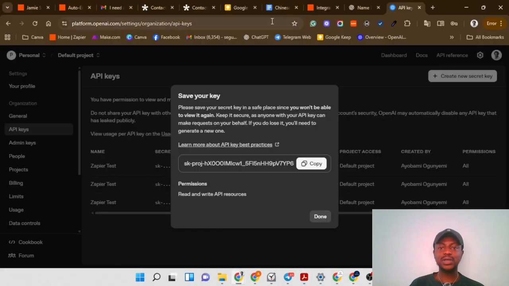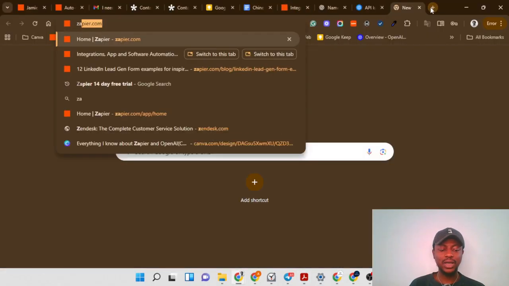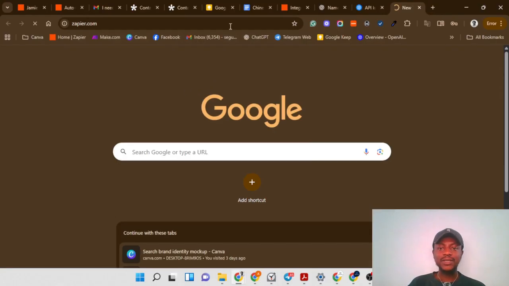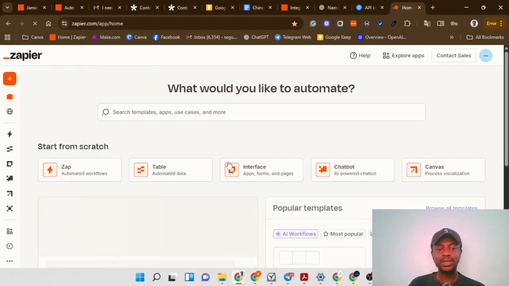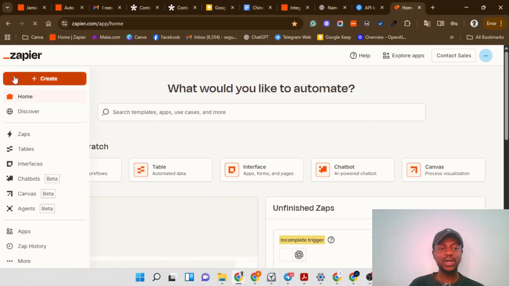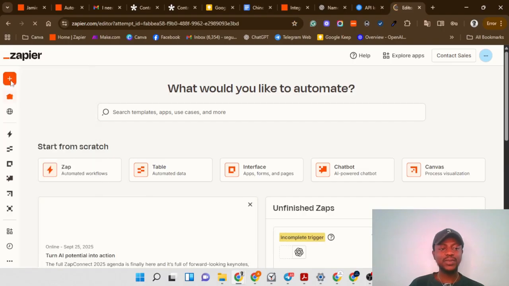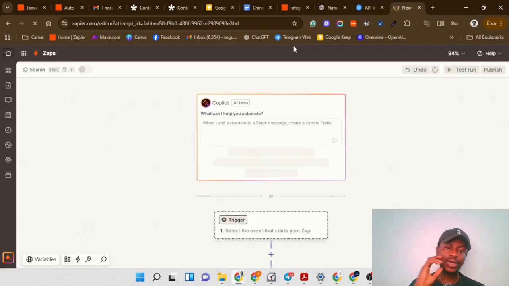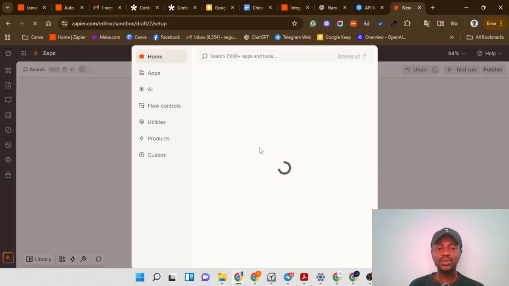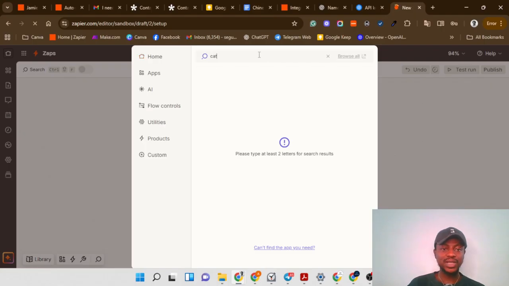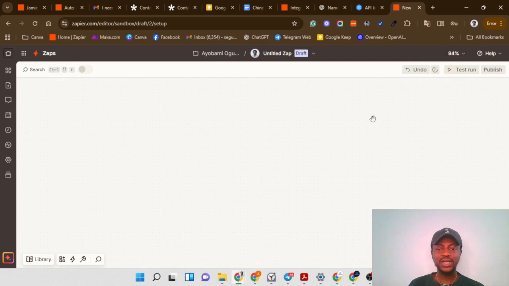So if I come over to my Zapier account here, if I click on Zapier.com and I want to create a particular workflow, if I click on this create Zap and I come over to this particular place, I'm trying to open my editor, right? So this is where I can choose the kind of app. So I just click on ChatGPT. I come over on ChatGPT and I can also choose ChatGPT here, right?